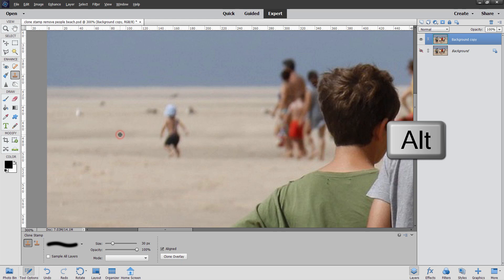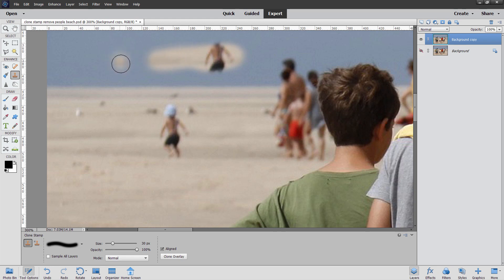I'll hold the alt key down and click on that point to choose that point. Notice how I can see my clone stamp area up here. Before I begin stamping, this is that place that I clicked on. As soon as I begin stamping, it will then stamp that in and follow that along. I'll put this way up here and go along like this — you can see how that works. Click down where the little plus sign is right there. See how that's following along? And that's what it's copying up there. That is the aligned — that's what it's doing for us. And then you can see that area right there, which is the show overlay part of that.